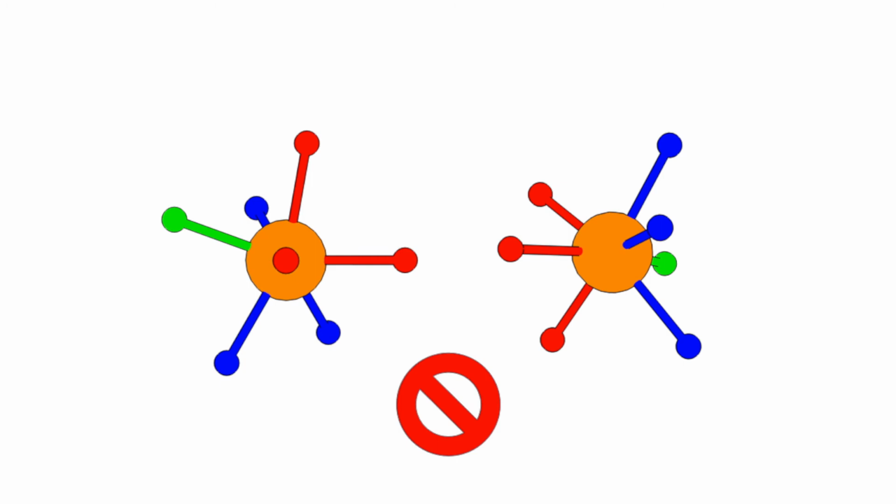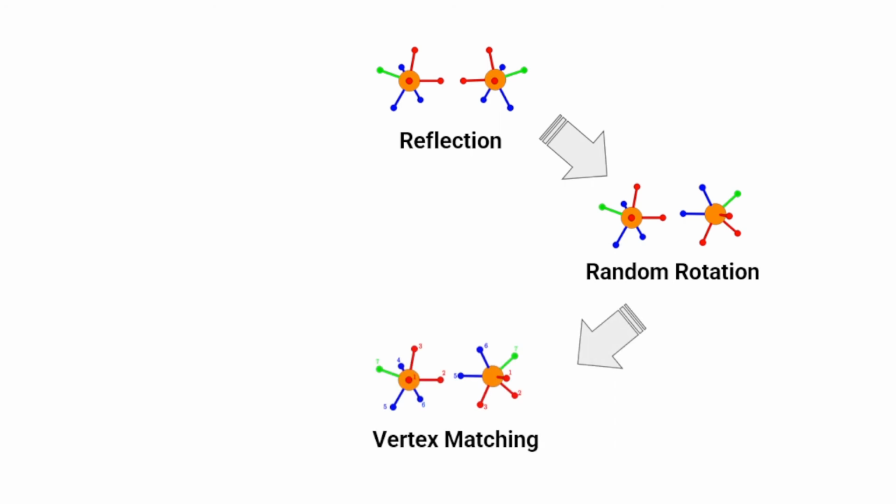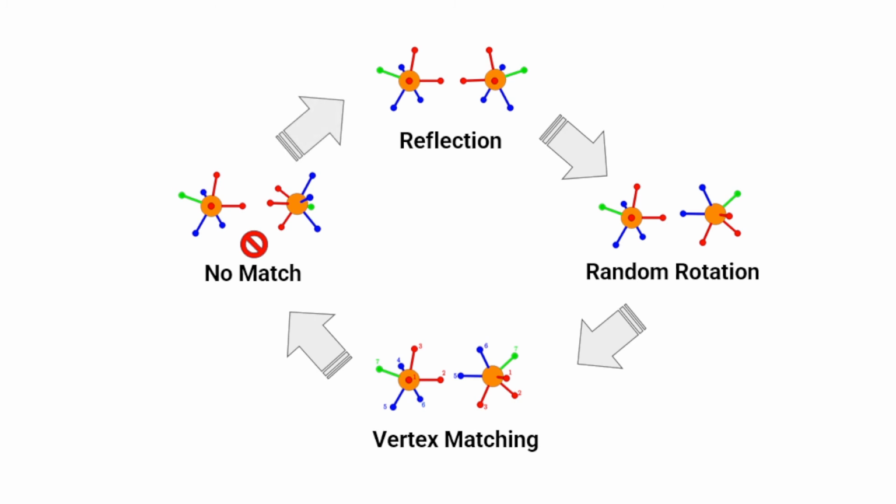The algorithm cycles through all of these steps, producing reflections, randomly rotating, assigning positions, and attempting to superimpose the structure to its rotated mirror image for up to 10,000 cycles. If the algorithm reaches 10,000 cycles without ever succeeding to superimpose the polyhedron to its rotated mirror image, then the complex is pronounced as chiral.